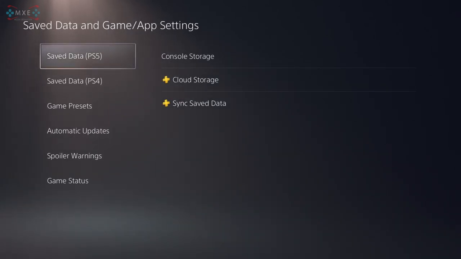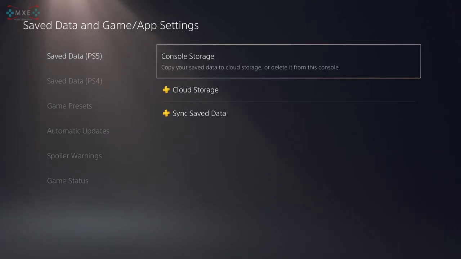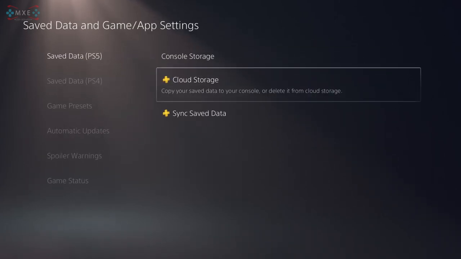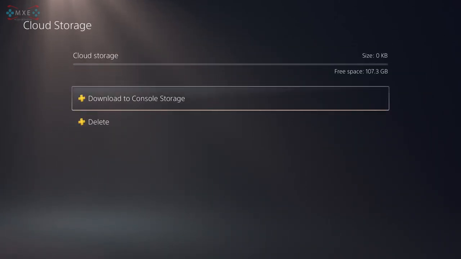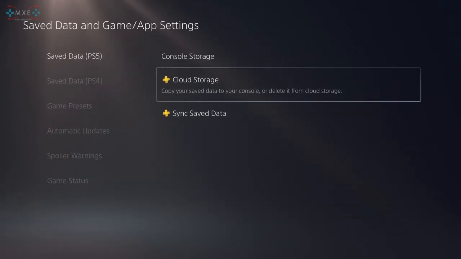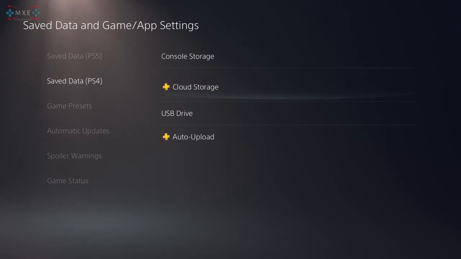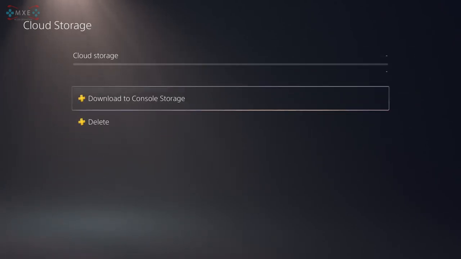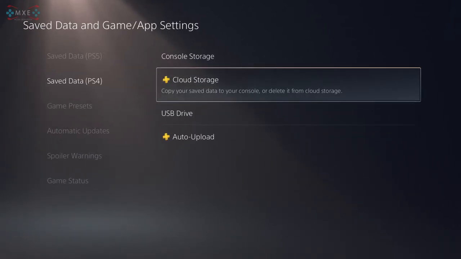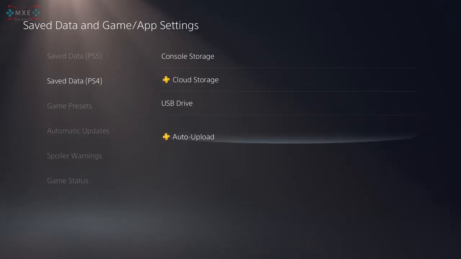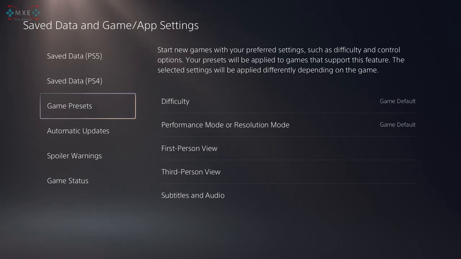So before I actually did the transfer, I backed up all my saves on PlayStation 4 to the cloud, using PlayStation Plus, that actually comes with your subscription. So let's see. Console storage, cloud storage. I don't think that's what I want to do. Sync save data. Well, as you can see, I got 4.6 gigabytes of cloud storage in there, so I could have downloaded it if I needed to, but I'm not gonna overlap anything, so we're good right there.